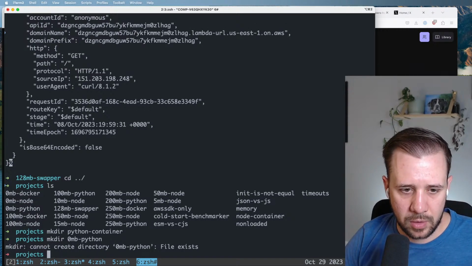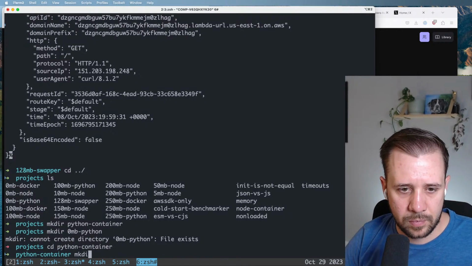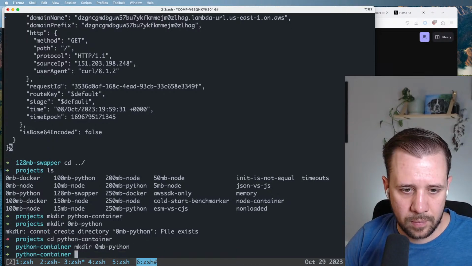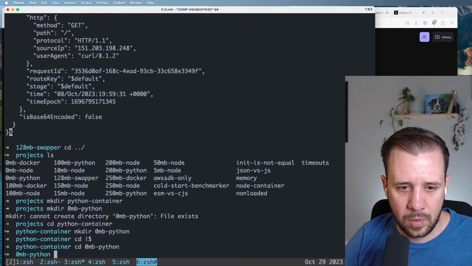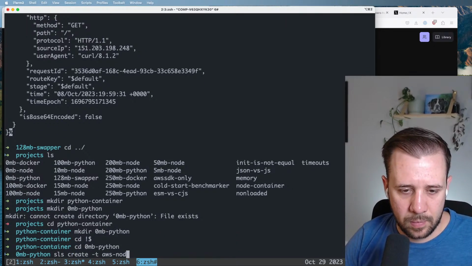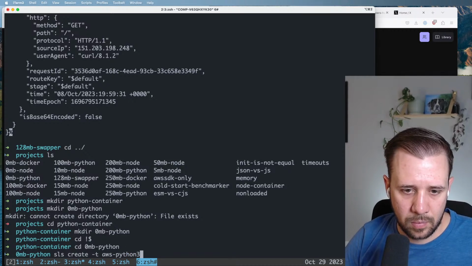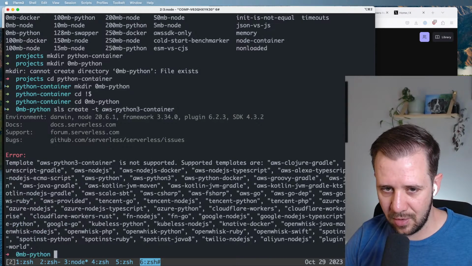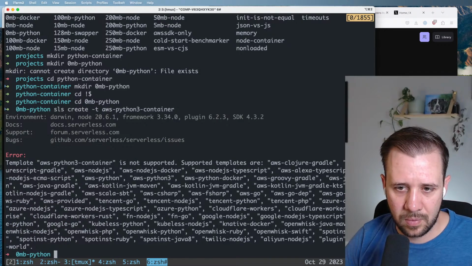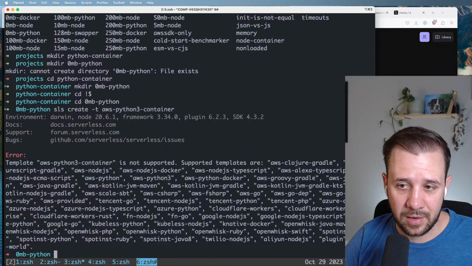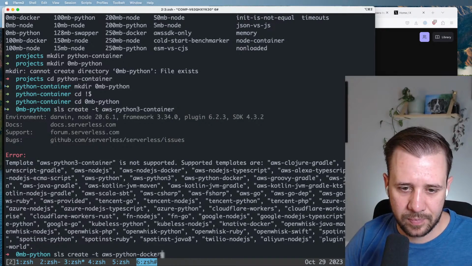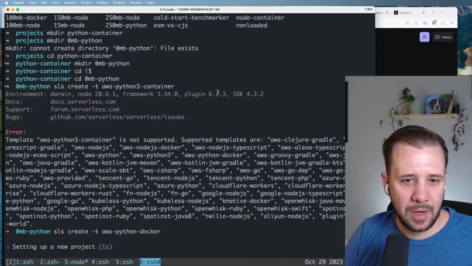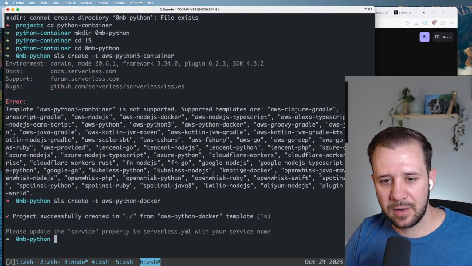I think that's the command. Come on, did we get it? Oh, no, we didn't. Oh, Python Docker. That's unfortunate. Okay. I wonder if I should preemptively kill Docker again.